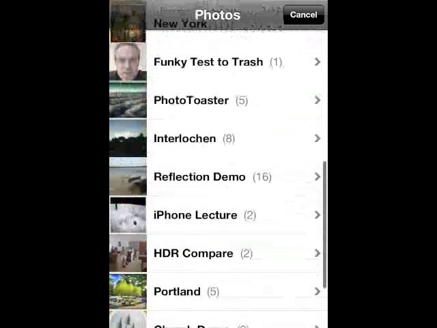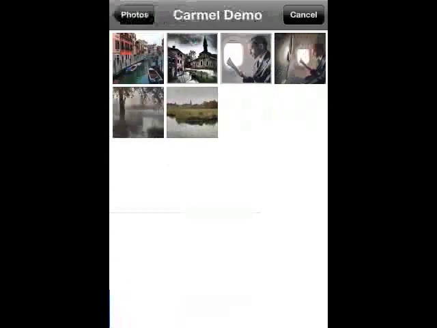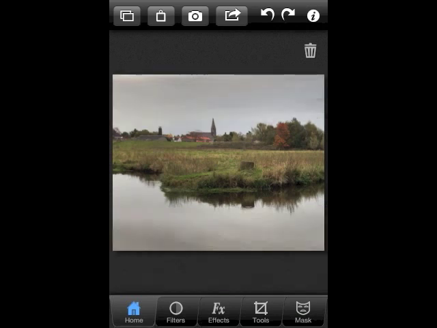And I made a special folder down here, a special library called Carmel Demo. And let's open this image, which is actually from Holland from a couple weeks ago. Now in this image, I'd like to darken the sky, particularly the upper left region of the sky, because it falls off a little bit brighter in that upper left corner, and I'm afraid the viewer's eye might get drawn out there. Now in some other apps like Snapseed, I could make a local selection, but it wouldn't be kind of a gradual progressive gradient. And that's where PhotoWizard really shines.